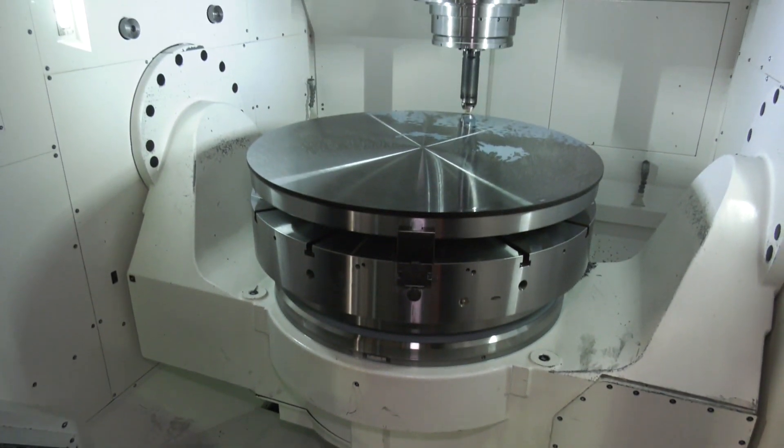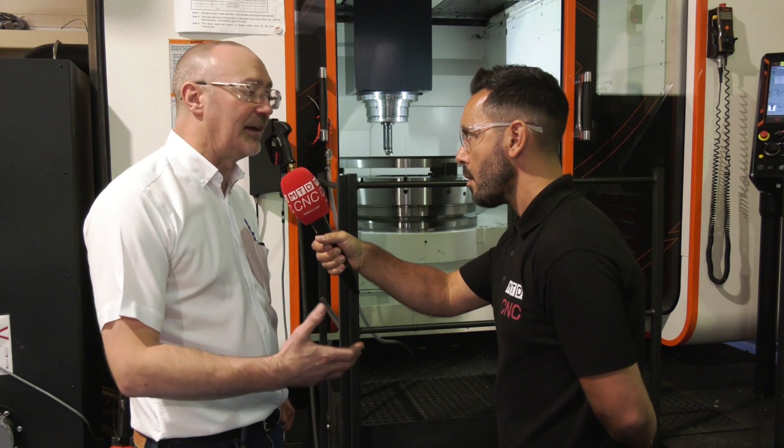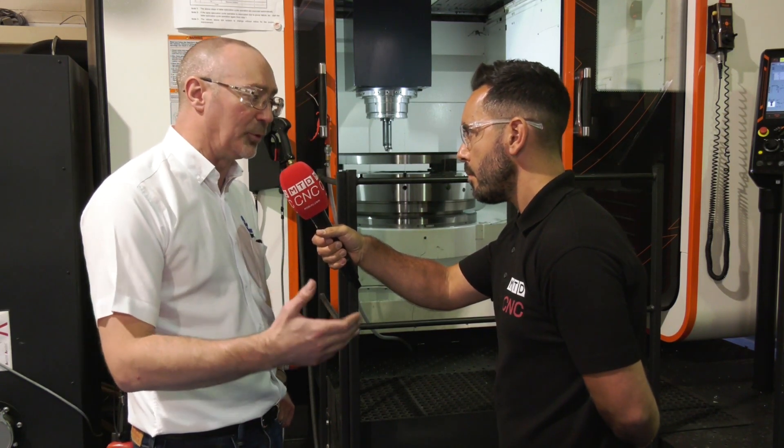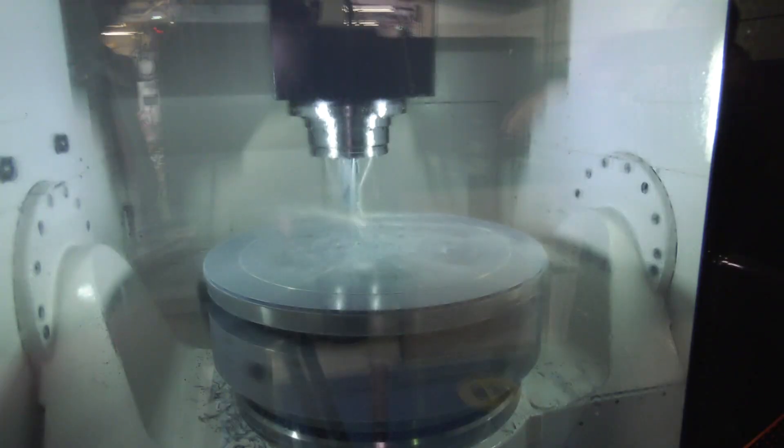It is correct. What we can do, we can manufacture using large lathes and large machining centres. This gives us the capability of doing that in one go — 'done in one,' as Mazat call it. Obviously, space in a factory is at a premium. This machine can do both ops, so it reduces the need to buy a new lathe and a new milling machine.